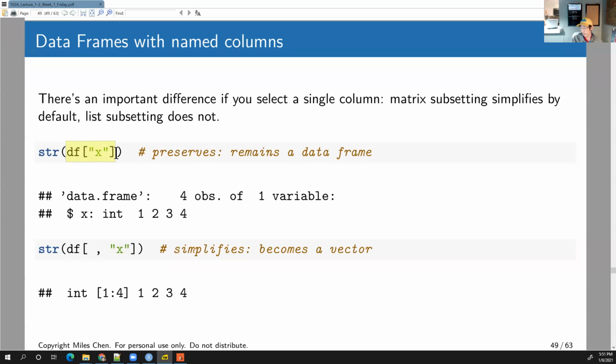So here I'm subsetting the data frame like a list. Here I'm subsetting the data frame like a matrix because I've got this comma here. And so when I subset it like a matrix, a two-dimensional structure, it will simplify down to the atomic vector. Whereas here, it's going to preserve the list structure of it, and it's going to remain a data frame here.